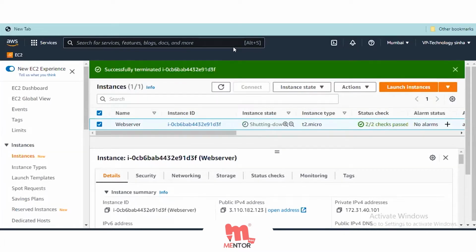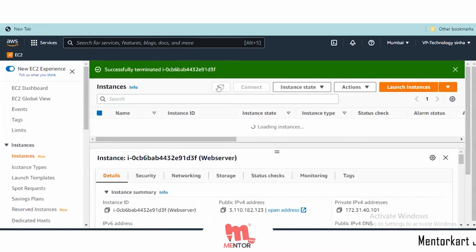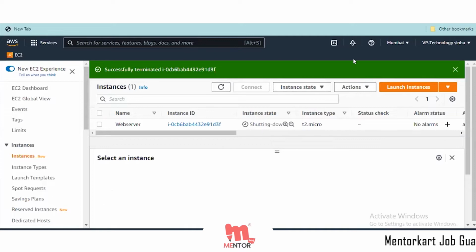It will take some time and it will terminate this instance. So click on the instances and then click on launch instance.